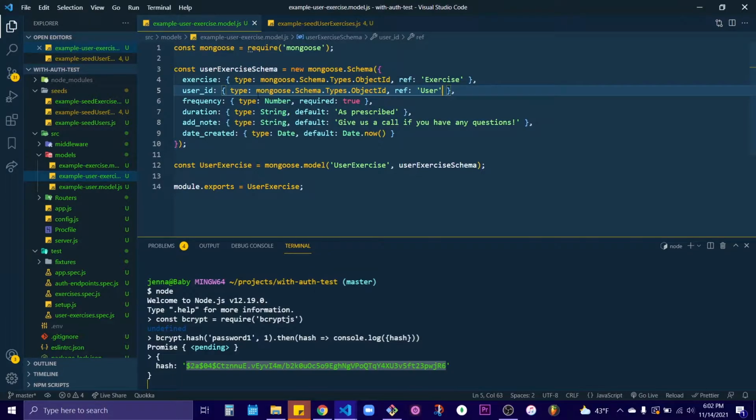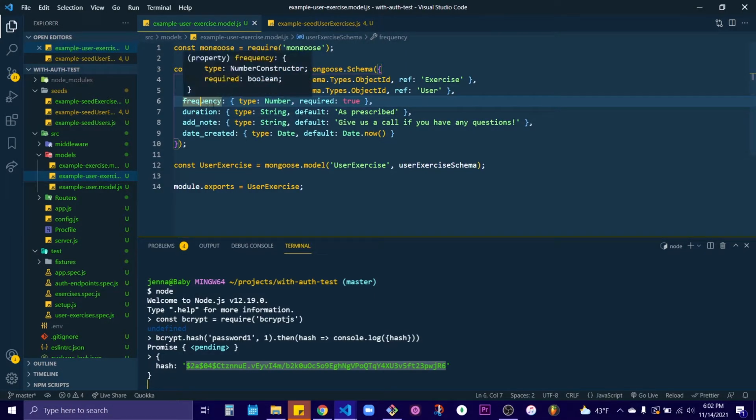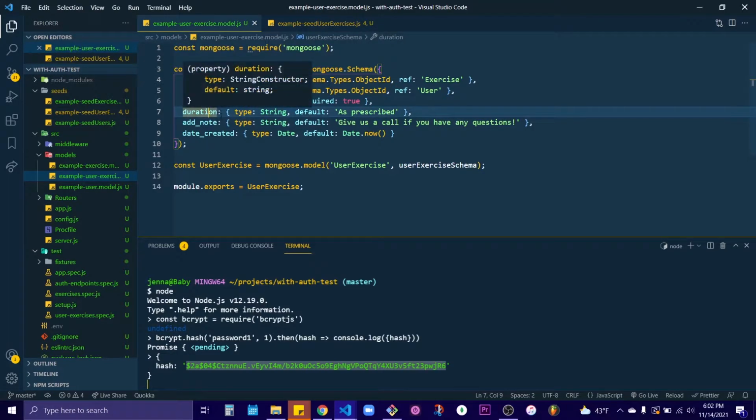And then I just have some fields to make it nice and unique for us when we look at what we're getting. So frequency of the exercise, duration of the exercise. This is just like if you want to do it once a day or twice an hour or something like that. Adding a note, it's a string. I do have some defaults set here.